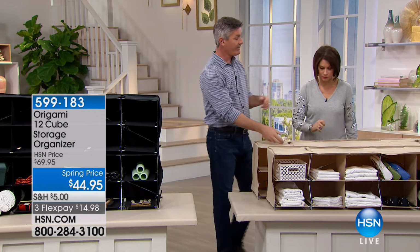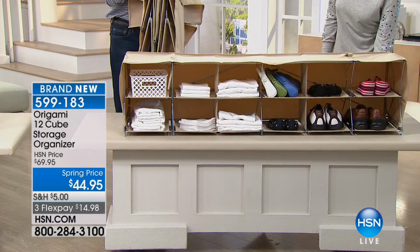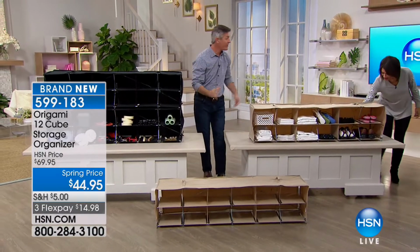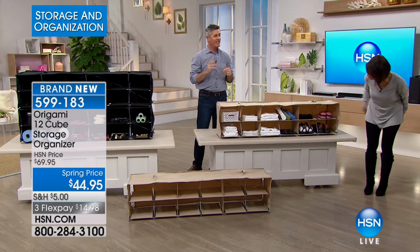And you know what I'm going to do? Here, I've got this one right here. Right. So, of course, this is an organizer, but check this out. It's going to fold up for you, so I can take it from here. And I'm just going to set that. Always so clever. I mean, right, if it doesn't fold up, then it's not origami. And that's exactly what this is going to do. It is such useful storage. And I think it's cool.